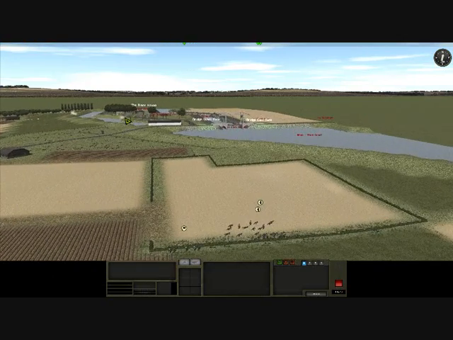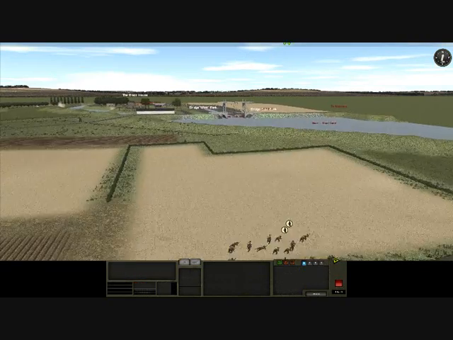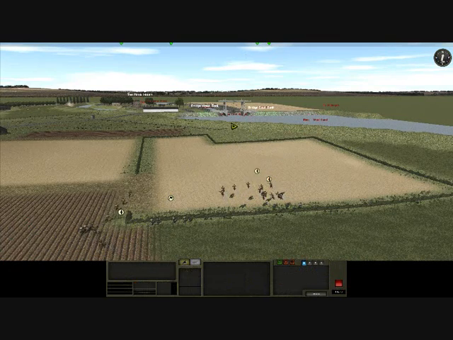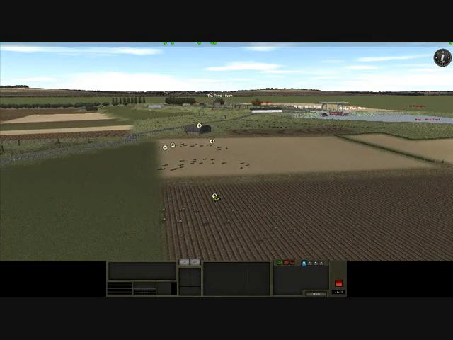That's more mortars coming in. That one was a bit closer. Let's get these guys to move up to about here for now. Basically, I'm just hiding them in this dip here, so they're not going to be able to get engaged by the enemy. But it does mean that if I move one section up, they're going to be able to see where the enemy are, so they can actually then move up themselves.